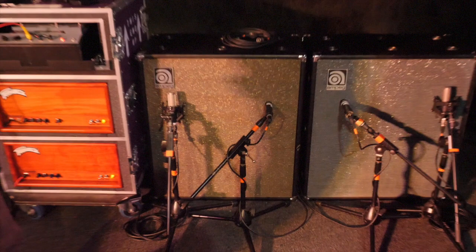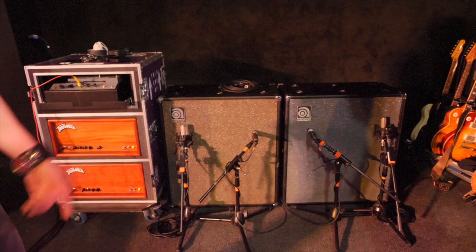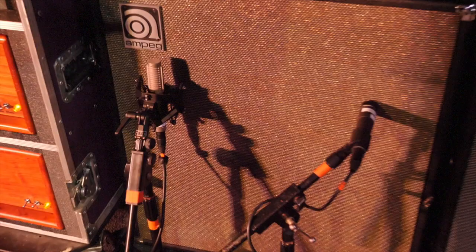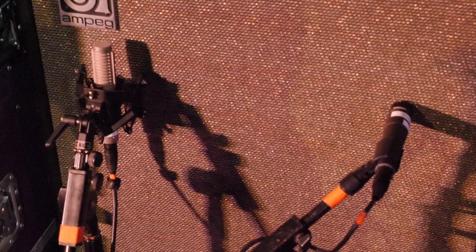Okay, and then for tonight, it looks like you've got 57s and 121s on both? Yeah, so I always double mic the cabinet. Royer 121s, ribbon mics, you can't beat them, they're just phenomenal. And then I have a pair of transformerless 57 microphones, so they've been modified. The transformer's been taken out of the 57s, taking out that mid-range hump, because the Trainwrecks are so mid-range as they are, I don't really need that extra mid-range in a microphone.